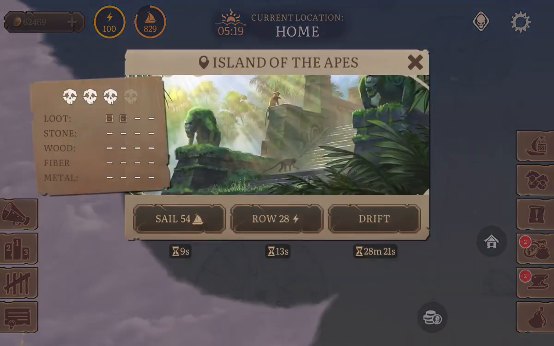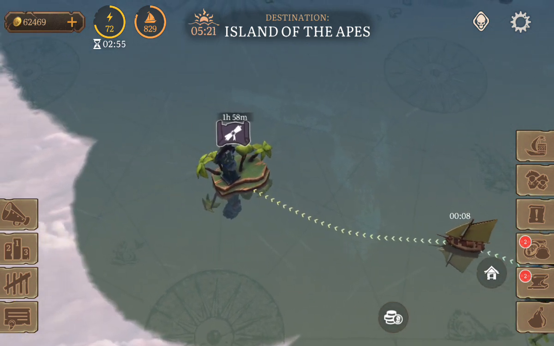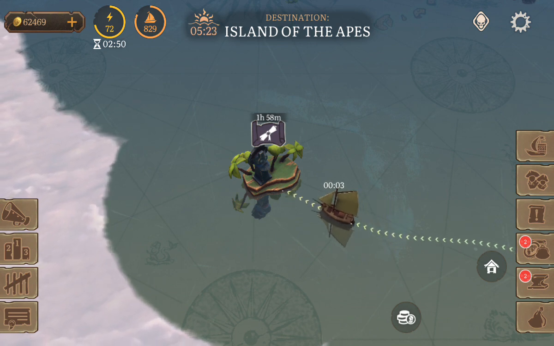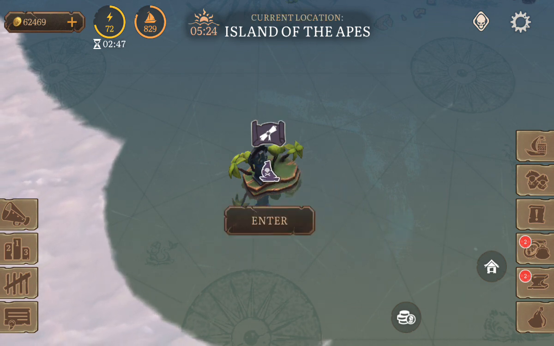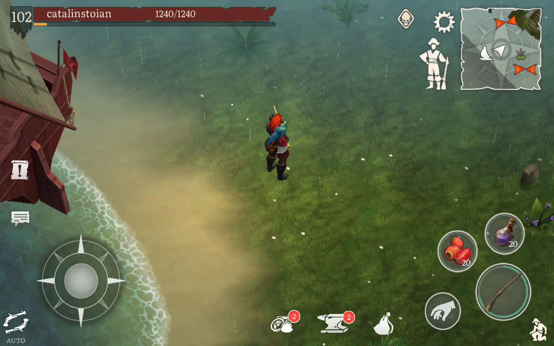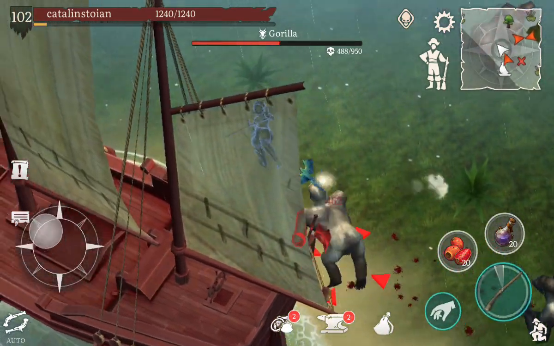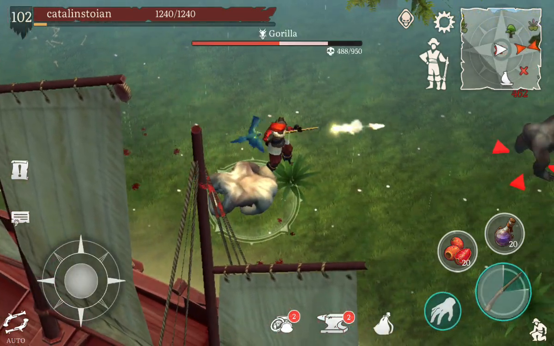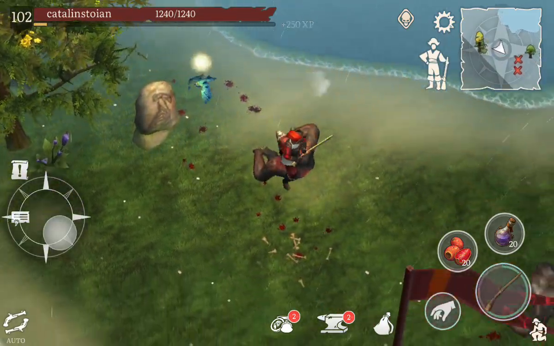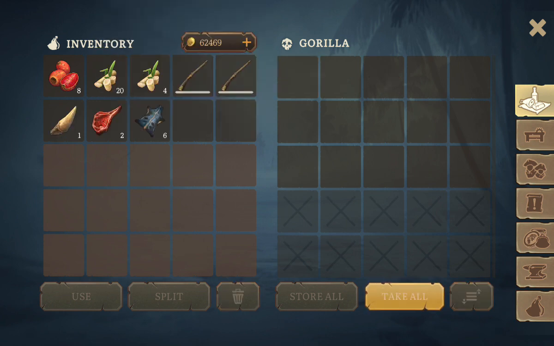Show me, 28 energy to get there. Pretty close. And yeah, here we are getting some unique stuff. And by some unique stuff, I mean those gorilla fang.